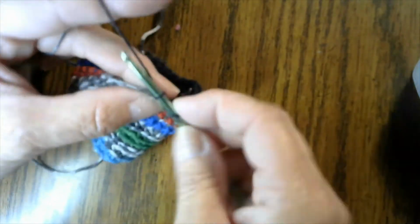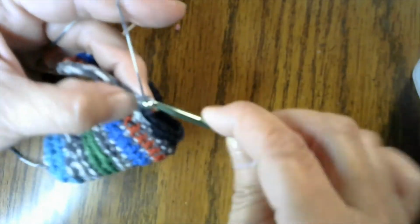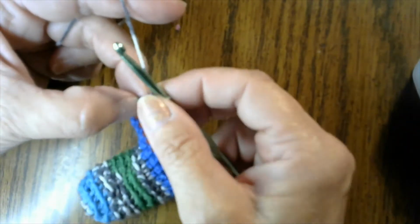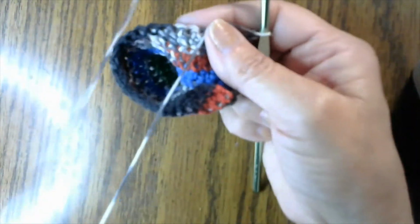I'm going to crochet all the way to the top. I always go into this last little stitch at the top. So I'm going to chain one and turn. This is going to be our last row.